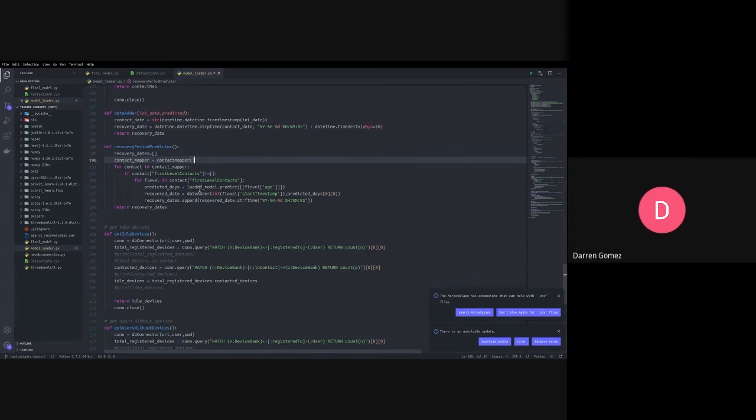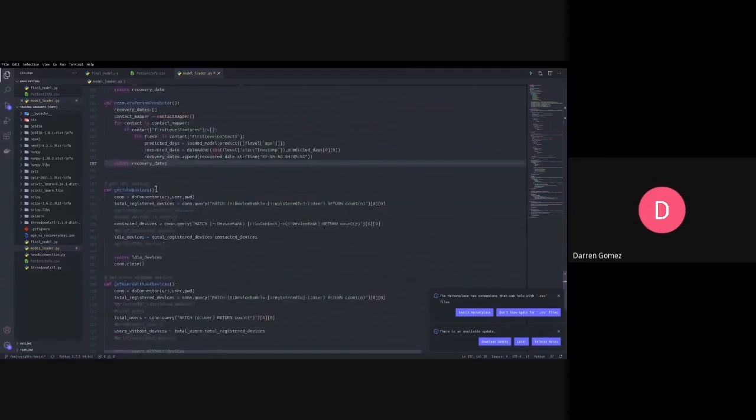So simply what we have done is we have called this loaded module using this non-readable age versus recovery days file, and we have passed the age of our users in our particular system, and we have predicted how many days it may take from the time of contact to recover, and we have provided that endpoint.